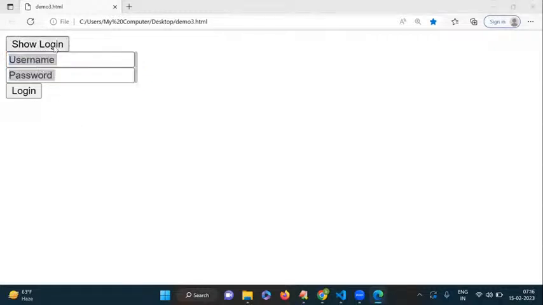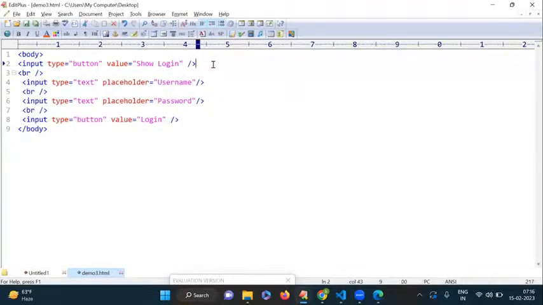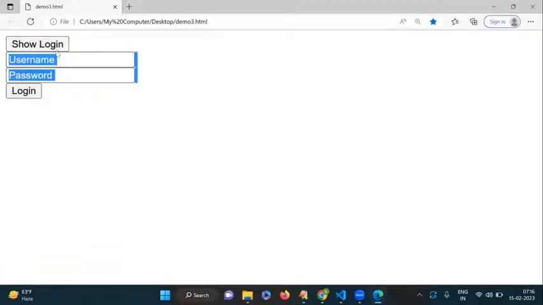On top of the login form, we have one button, the show login button. My requirement is that when the user clicks on show login, only then I want to display this login form.